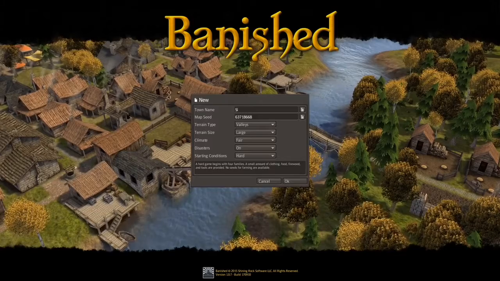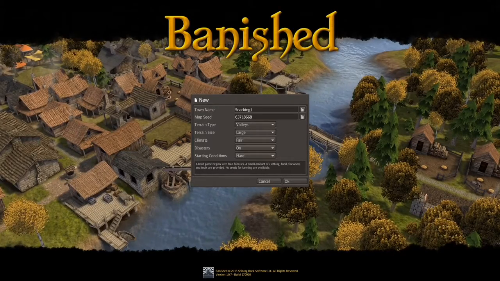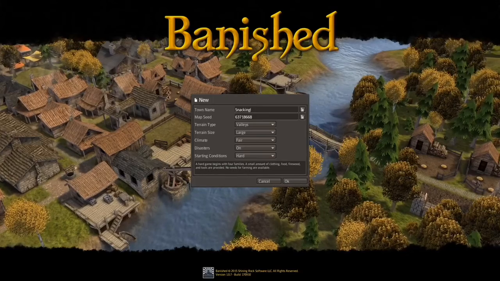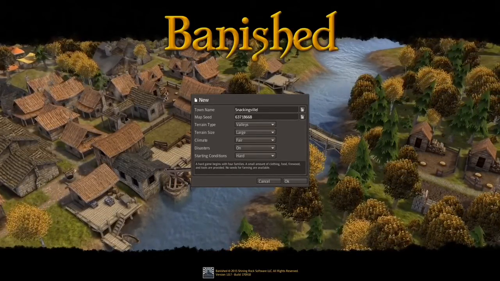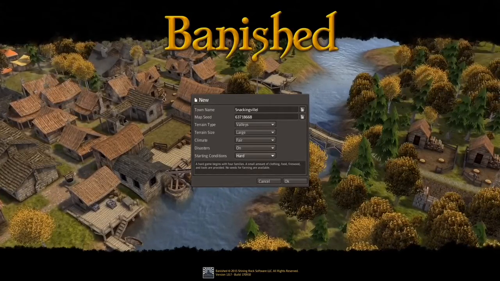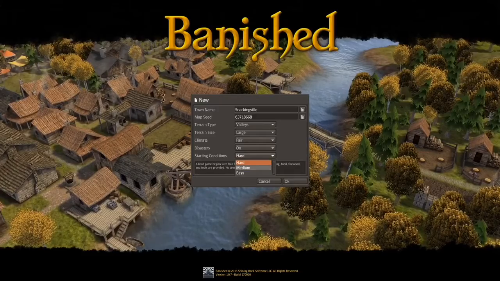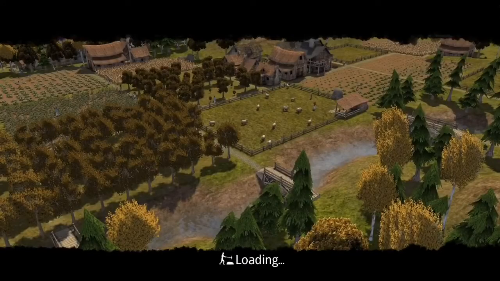Yo, welcome to Snacking and Gaming. We're bringing you another series called Banished. It's a city builder, and we're going to build this up and see how far we can go. The goal is to get to at least 100 citizens. We're going to name it Snackingville, baby. We're going to start on medium. I'm not that good to be starting on hard yet.